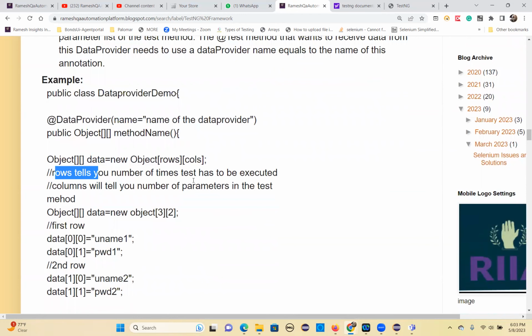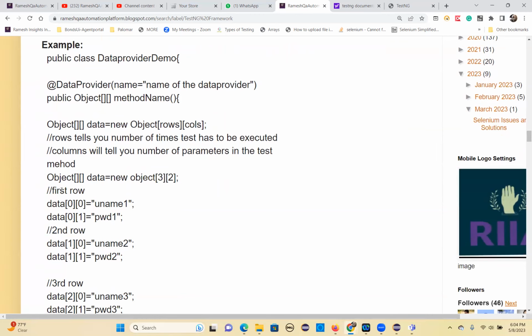How many times do you want to execute your test case? That count is the rows count. The columns count is the number of parameters in your test method. How many parameters are there in your test method parentheses? That count is the columns count. Based on that, for example, simply take a login scenario. You have a username and password, and I want to give 3 sets of data.